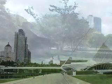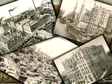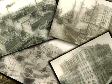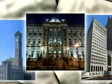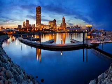Milwaukee's a city with strong roots and an active and vibrant past, where a small fur trading post morphed into a thriving industrial metropolis over the course of just a handful of decades. Buildings like the Rockwell Automation Headquarters, City Center, and the Milwaukee Central Library stand as monuments to an era of economic boom and the hardworking Americans who would forever change the face of the Lake Michigan shoreline.